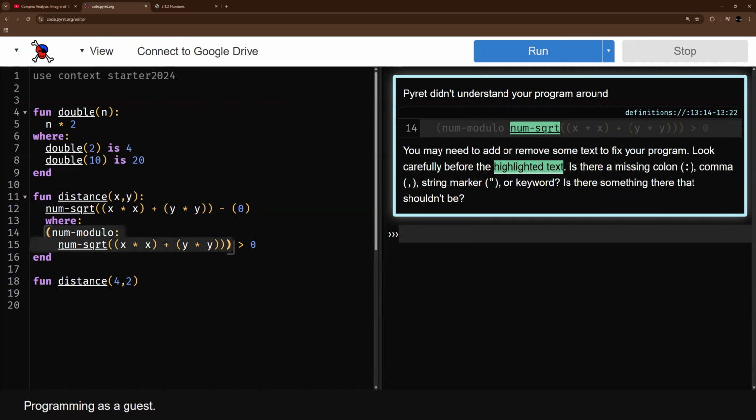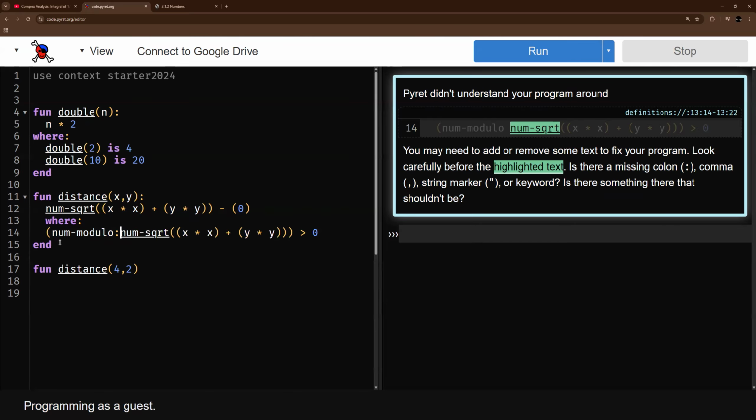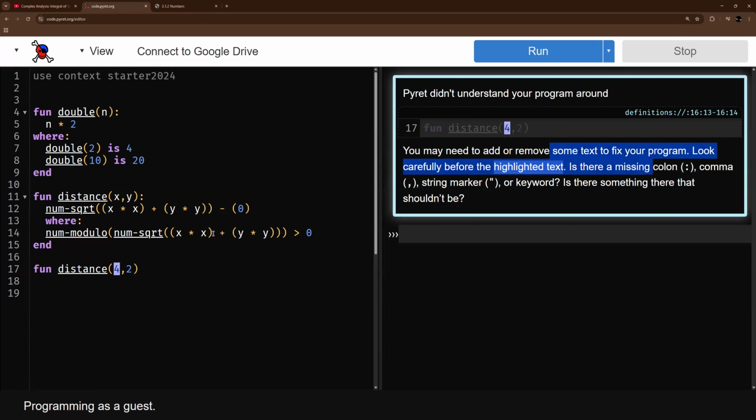Well, would it not just be next to it, in parentheses maybe? Yes, yep. Since I have multiple inputs... So what you did is right, but remember, here on line 17, you're trying to call a function.